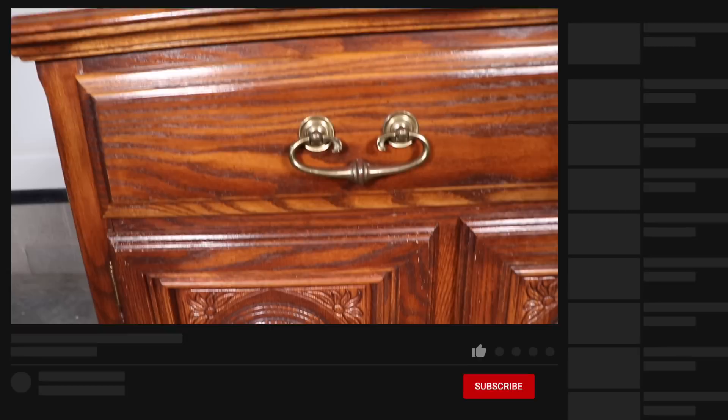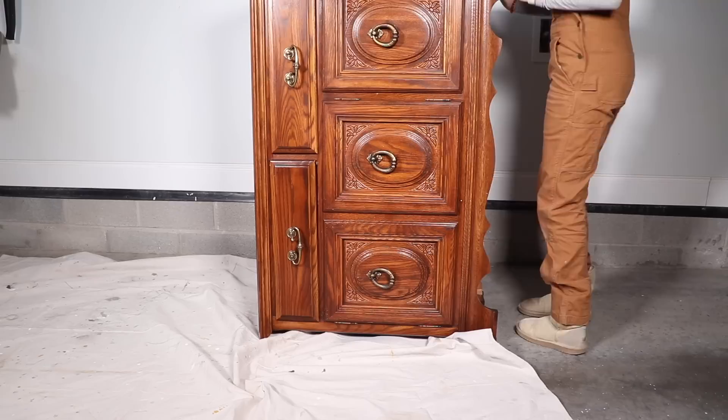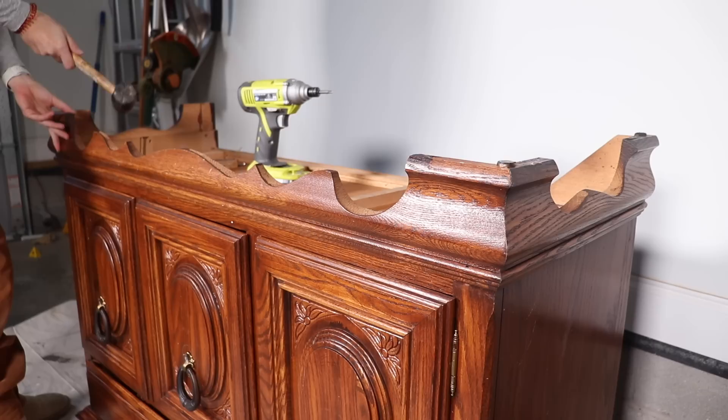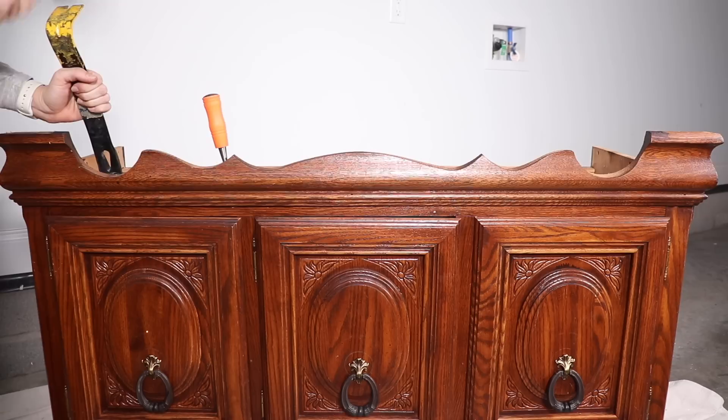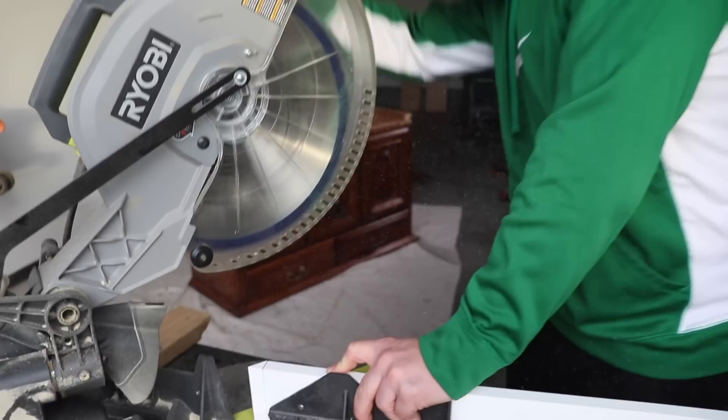I think you would call this a sideboard. It would be good for an entryway or a dining room. It has two drawers and then three doors that open to some shelving. The decorative features I kind of wanted to tone down and make this piece more modern. I've seen my friend Yari at Lilymoon Vintage do this before. I was able to remove all the screws on the trim and then I used a pry bar to get the pieces off. After that I measured and went to Home Depot and got a piece of primed pine to create some new trim. My husband made a 45-degree angle cut on the miter saw so I could piece these together as a 90-degree angle around the base.